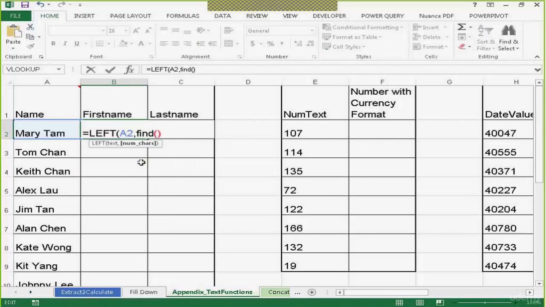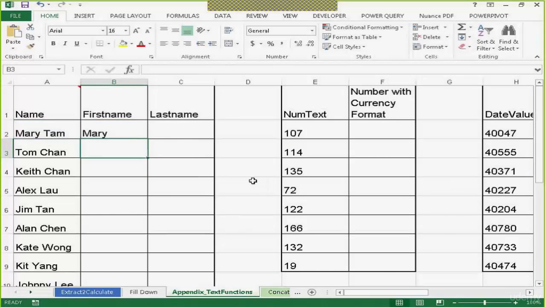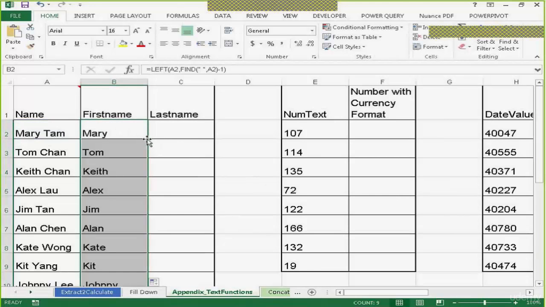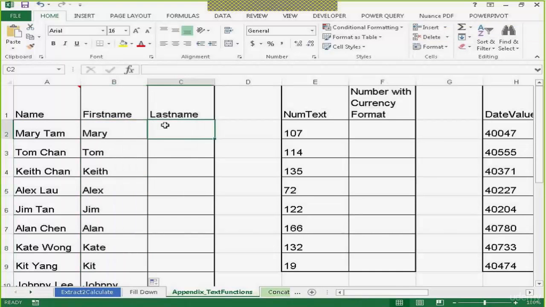So we have to append another function, and we use the find function to find the empty space in A2, and minus 1 to be exact. We don't want an empty space. After that we hit enter, followed by a double click to push down to the rest of the rows, and that's how we get the first name extracted from the A column.